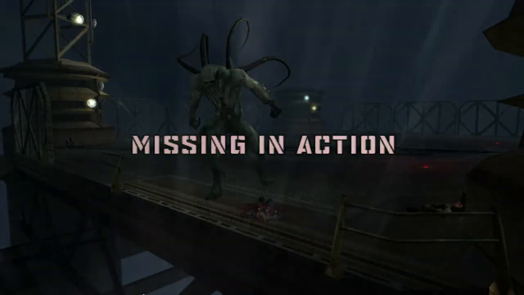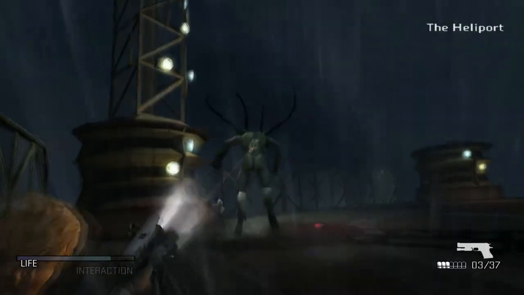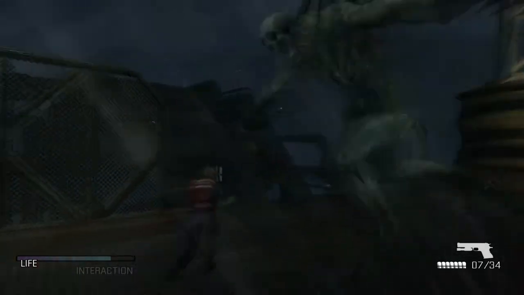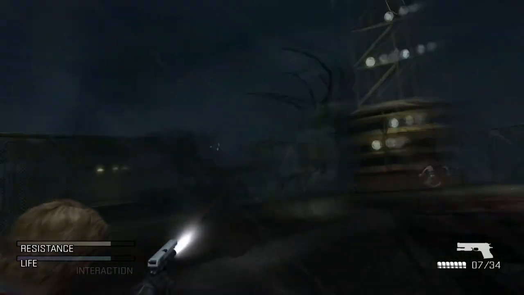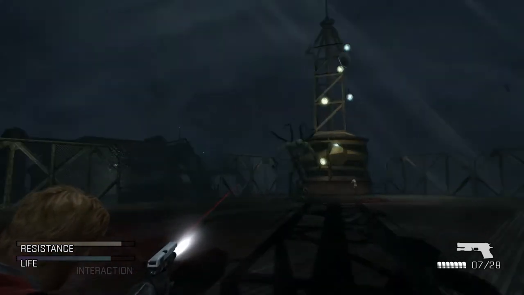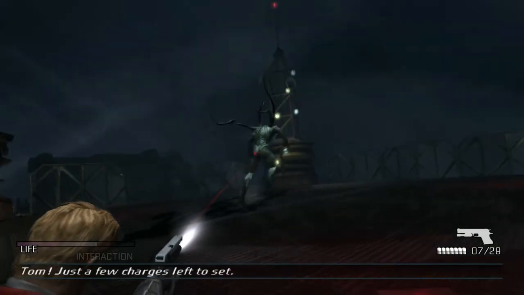It's weird, my tactic to avoid his hits is no longer working. Do I just need to run last second? Like, right now? Don't you stomp on me. Maybe I need to run last second, not the entire time. Maybe not. I don't know. Just a few charges left to set.